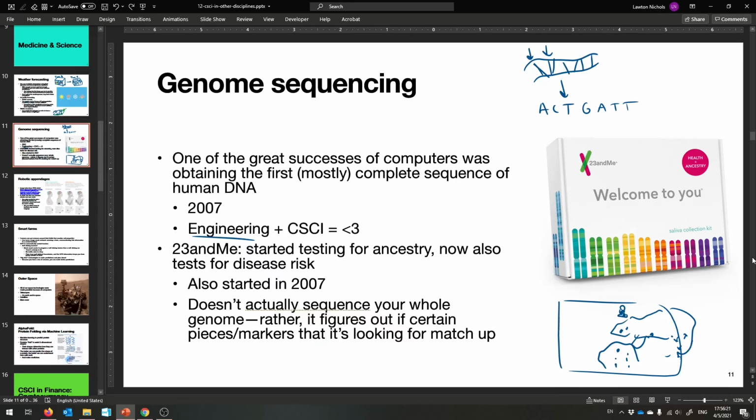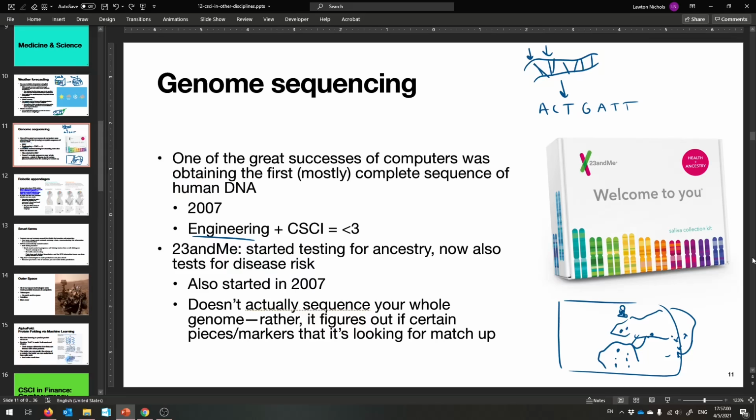And then with ancestry, I'm sure you've heard, there are also different kinds of risks for certain diseases. Some groups of people are more at risk for certain diseases than others. Okay, so that was also something that they wanted to figure out, and they provided that service for you. So what 23andMe does, it was started in the same year. I think you can imagine how expensive it was to sequence human DNA, like the entire thing. 23andMe is a bit cheaper, right? It's marketed to normal people like us.